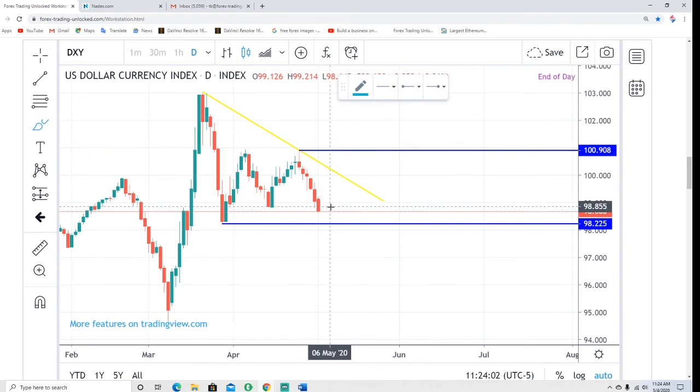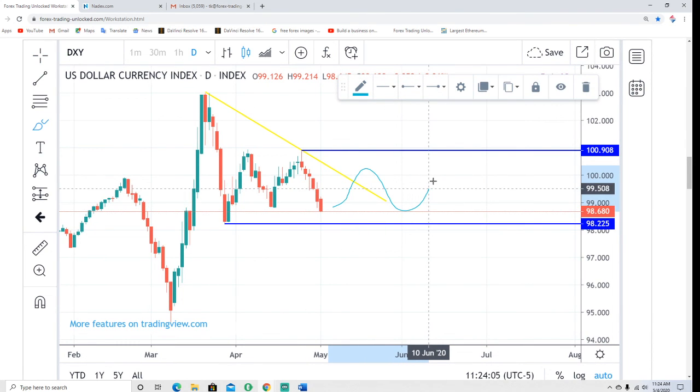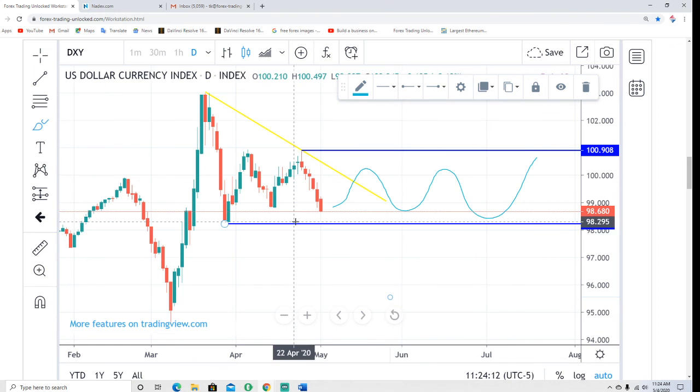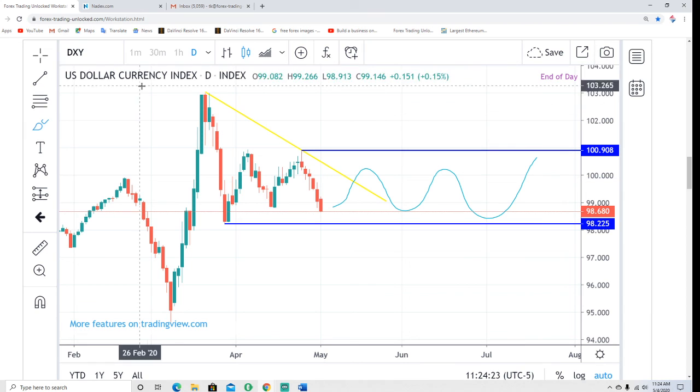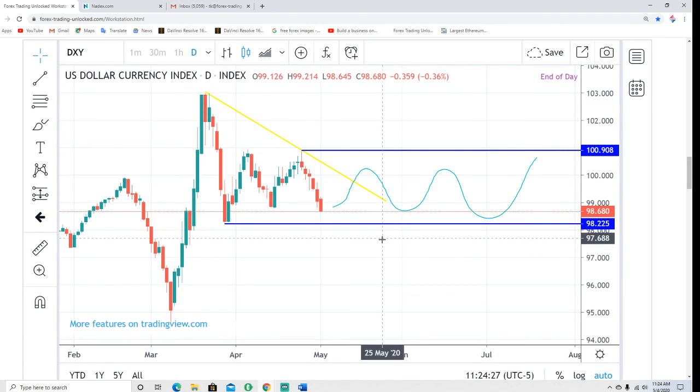In fact, let me show you something. There's a good chance that we're going to just kind of go like this for the next couple months. Does this mean that it's going to happen? No. But we are set up for the conditions for this to happen as we start to try and find some sort of transparency in what is going on with the European currencies and also all these other currencies around the globe. So be mindful of these things.